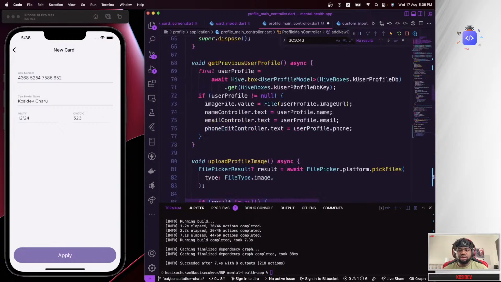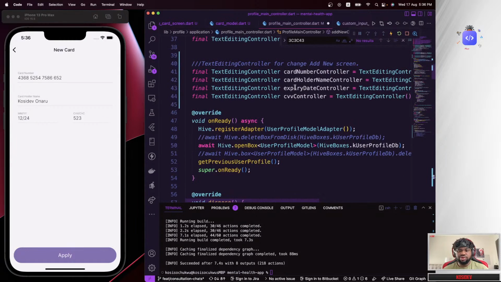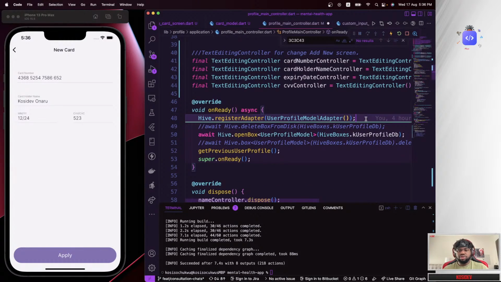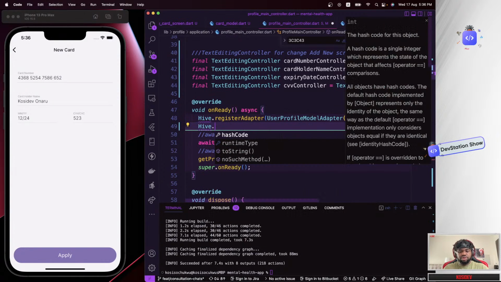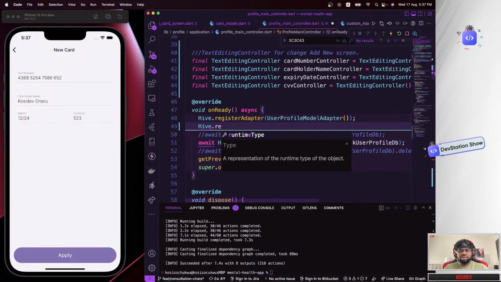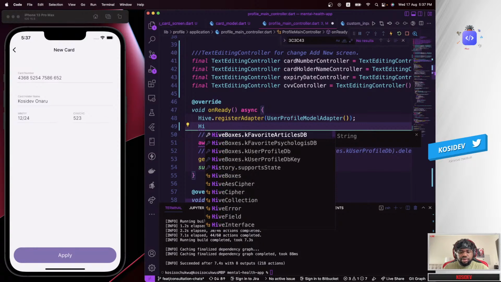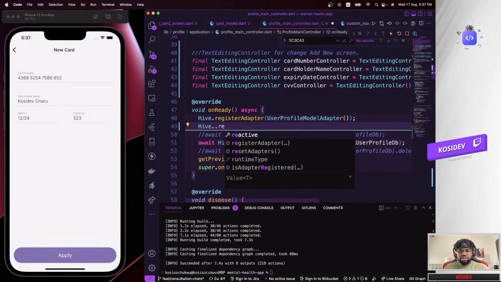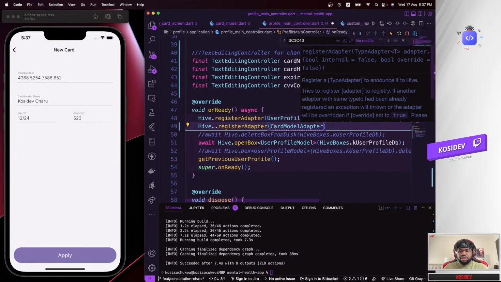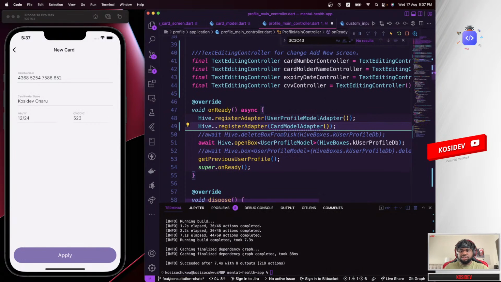Whenever this comes into context, we want to register an adapter. So I'm going to call Hive.registerAdapter, and this is the adapter that I want to register.